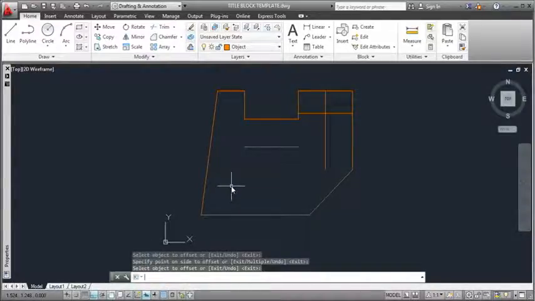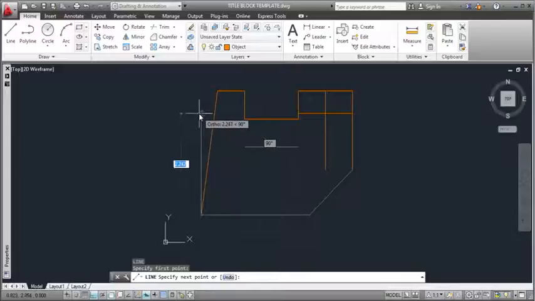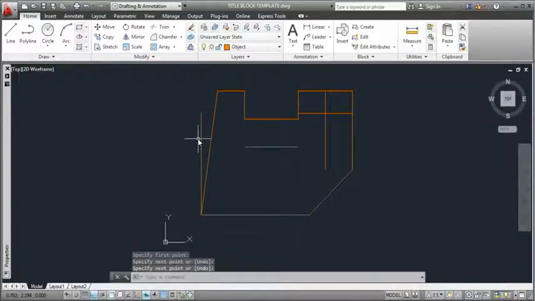To get the next line, I need to place, left click here, a line on this side of my object. Hit enter to finish the command. And I'm going to offset this line over, and then once I'm done with creating the circles, I will erase these extra lines.